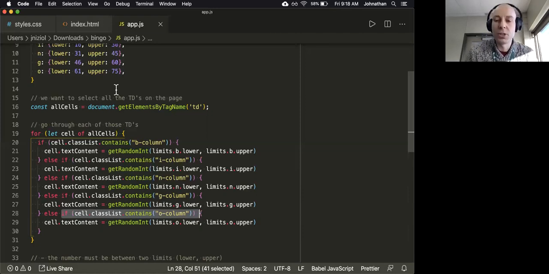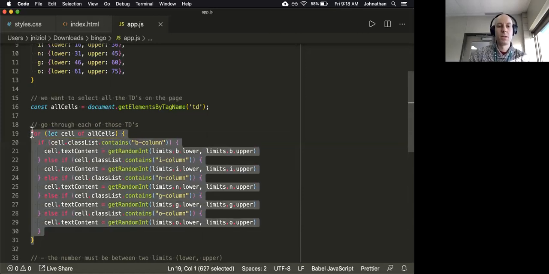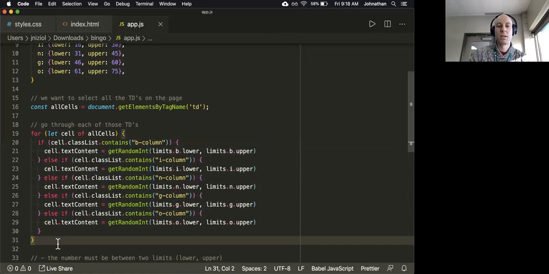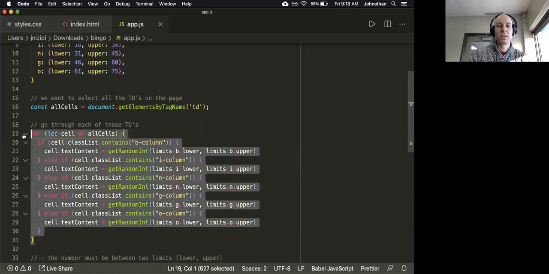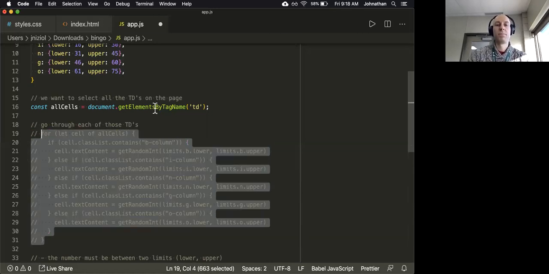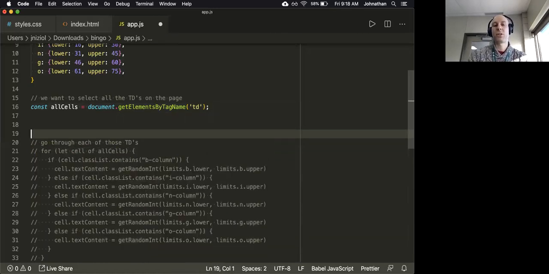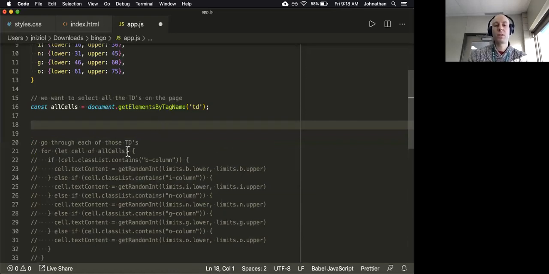I am going to now copy this and comment this out, because that's not a very good approach. I'll leave that in here. You can take a look. This might be your approach. Obviously, we're missing a very important piece here, and that is we're not checking for duplicates.